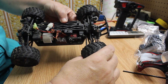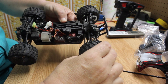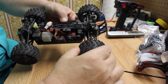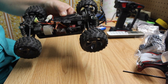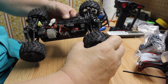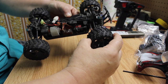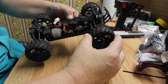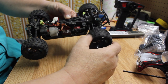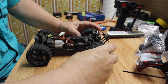Okay, this truck has been run, like I said, for over a year, probably over 20 times. 20 batteries run through it. Bashed by a 10-year-old and a 6-year-old, and there's no looseness in it, there's no parts broke, no cracks, no loose screws, nothing. This little truck has been one of the best little trucks. So this is a pretty good little truck.